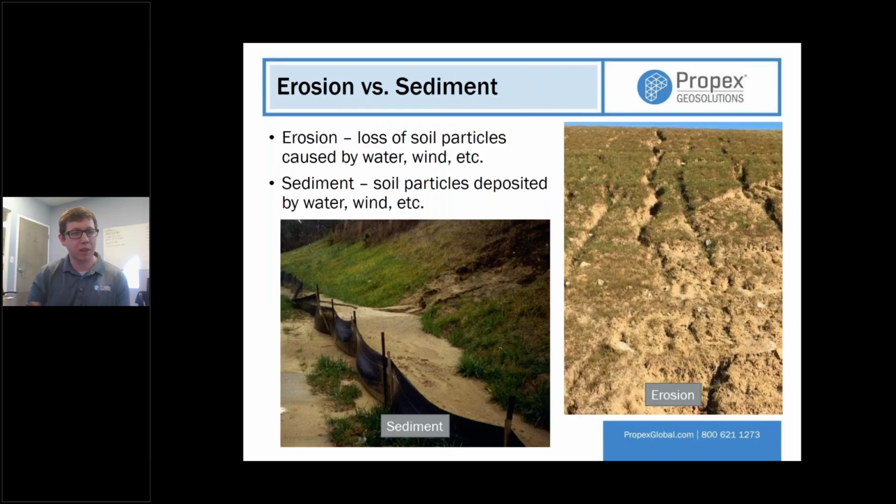So just to be clear, this is not focusing on sediment control. This is erosion control. Erosion is that loss of soil, the individual particles of soil caused by water or wind. For us specifically, we're talking about that more water-based erosion. Sediment control is sort of keeping it once it has been deposited and moved. So from our perspective with TRMs and HP-TRMs, you're trying to keep the soil on the slope before it has eroded and then deposited somewhere else.